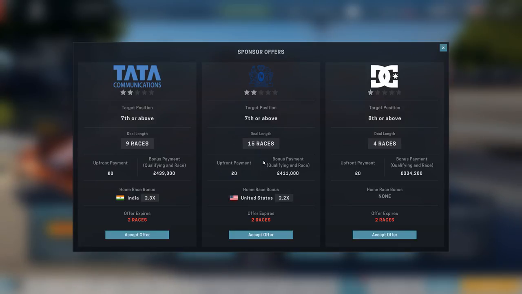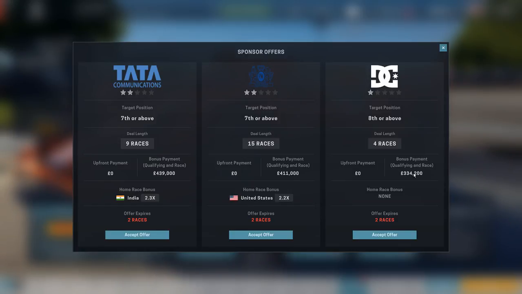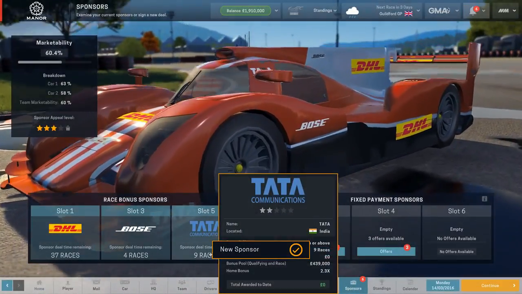Right, so that's nailed down for a lot longer. 7th or above. 8th or above DC, 334,000. But it's a lot shorter contract. I think we'll go to Tata Communications. 7th or above, it's not too long a contract. And I think we should be able to get 7th on a regular basis.